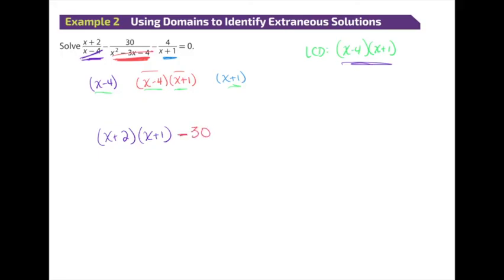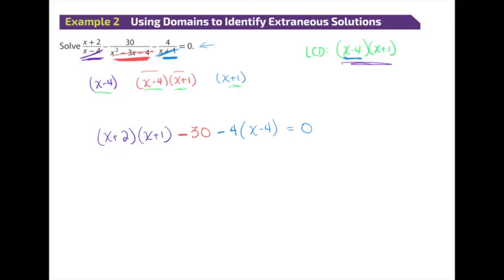Don't forget it's a minus. And then in the last one, I have that 4. What's going to cancel here? Well, the x plus 1 will cancel, and I will be left with just the x minus 4. What's nice is if I multiply this side by my denominator, I just get 0, because 0 times anything is just 0. So you'll notice that you are ending up multiplying the numerators by the piece of the denominator it did not have, right? That's what you end up doing.